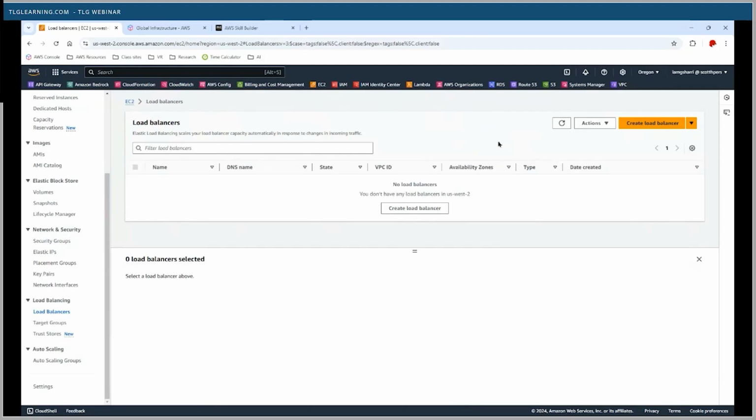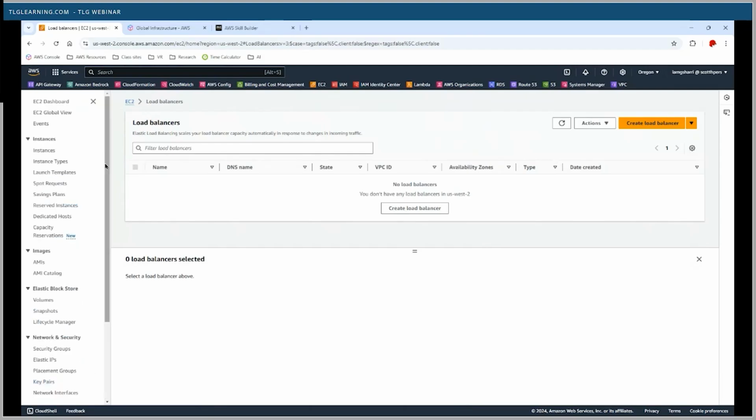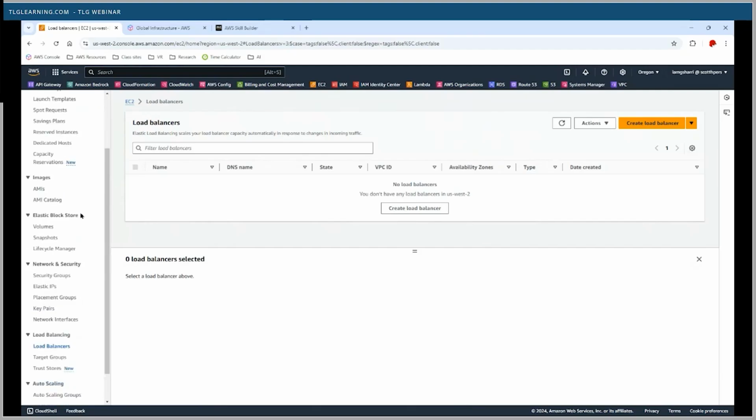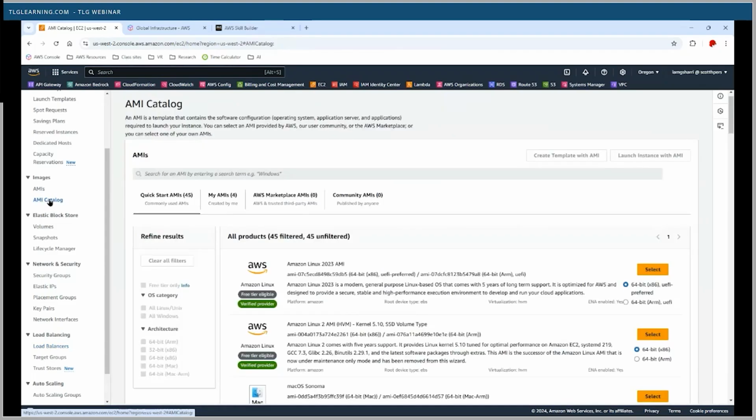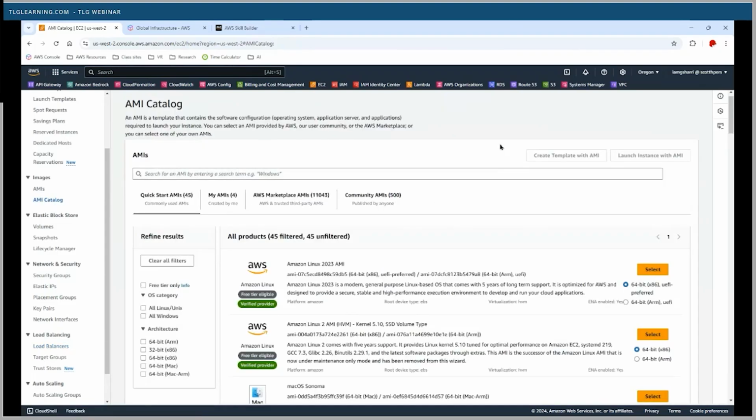And then the images, of course, the operating systems that we use to create the instances, those come from something called an Amazon Machine Image, an AMI. That's what you're looking at here.